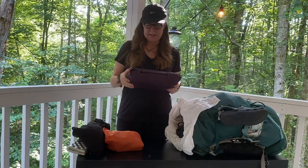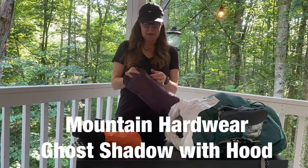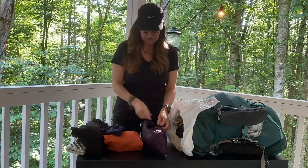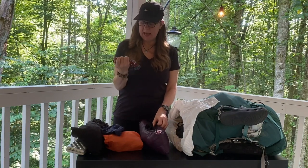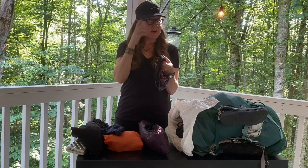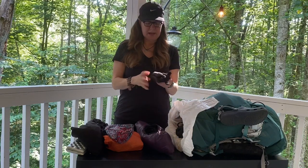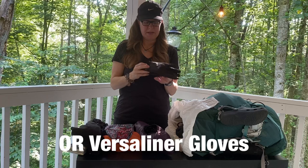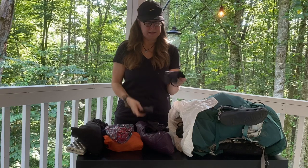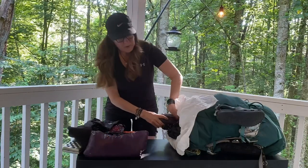I have my puffy jacket — I'll put the brand below — and it zips into its own pocket. I was also able to fit in here my merino wool buff for when it's cold around my neck, my beanie hat which is Choco's — I had this on the AT, it's really thin on top but has a fleece liner around the ear and head part, so I really like that. And I'm really excited about these Outdoor Research gloves — they have a little pocket in front and come with a waterproof shell that you can put over the glove when it's raining.